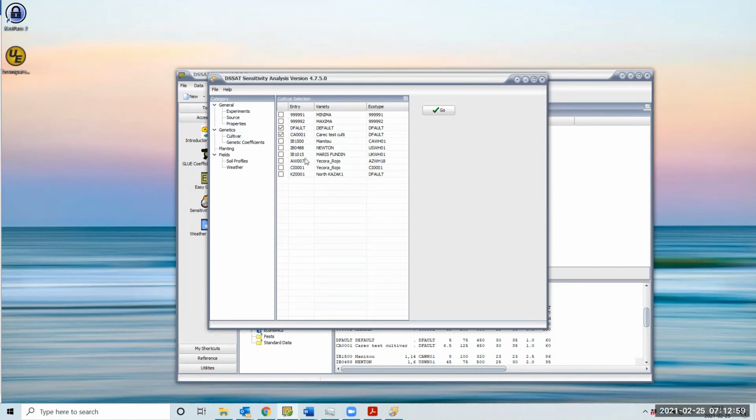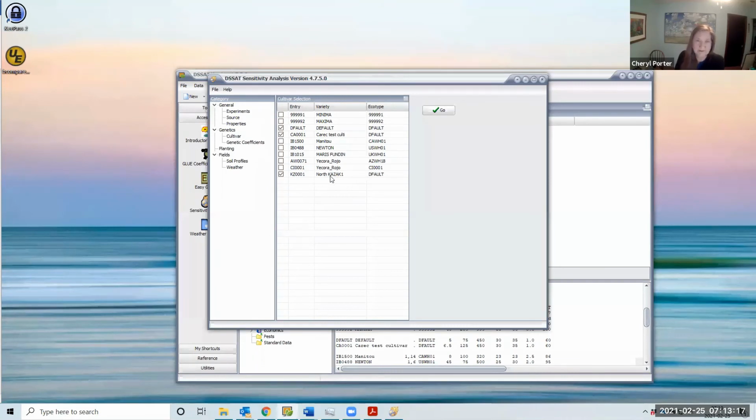И вот я выбираю два сорта. Первый из них это дефолт, то есть по умолчанию, который у нас был изначально, а второй это тот, который мы только что создали. And just for fun, I also have this cultivar that a colleague of mine calibrated from data in the literature, and it's from North Kazakhstan, but let's just see how that does.